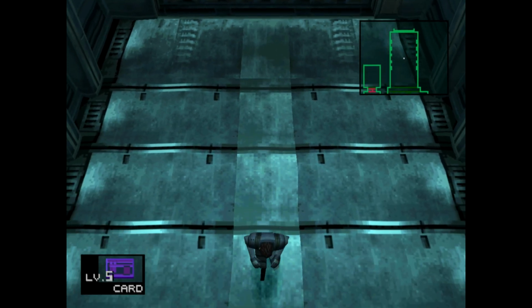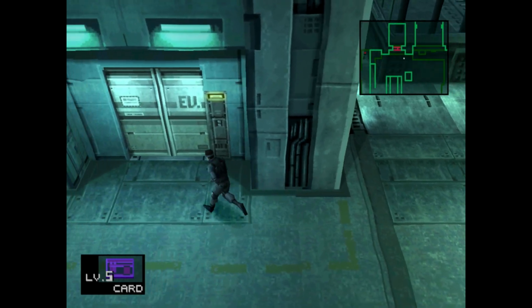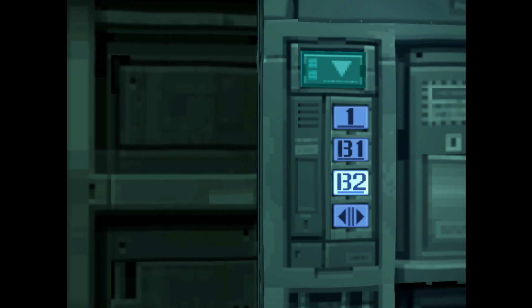Okay, so this is the tank hangar. We're all the way back. Fortunately, these lasers that were blocking your path to the canyon from the tank hangar are no longer functioning, so you can just easily run through here. You don't need to worry about trying to find those lasers. Alright, let's get on this elevator. The floor that we need is B2. This is where the armory is at.